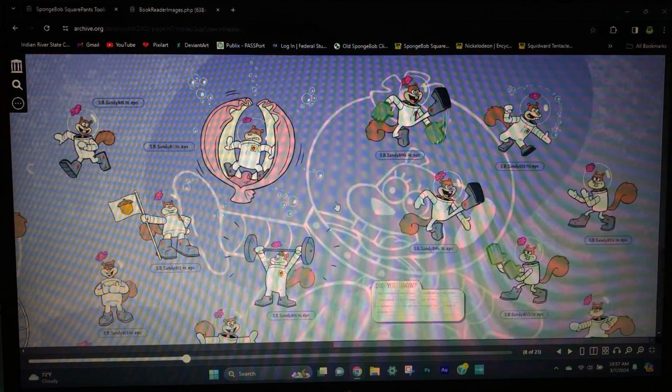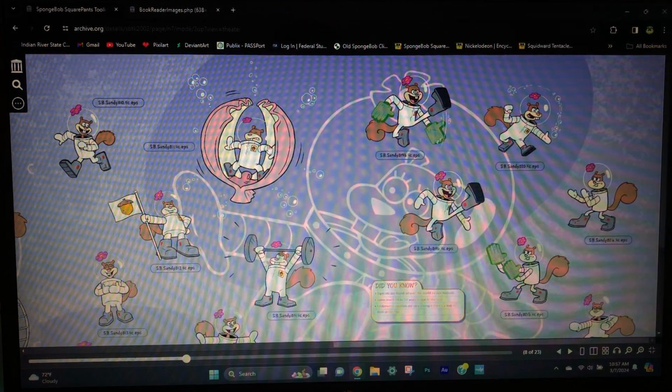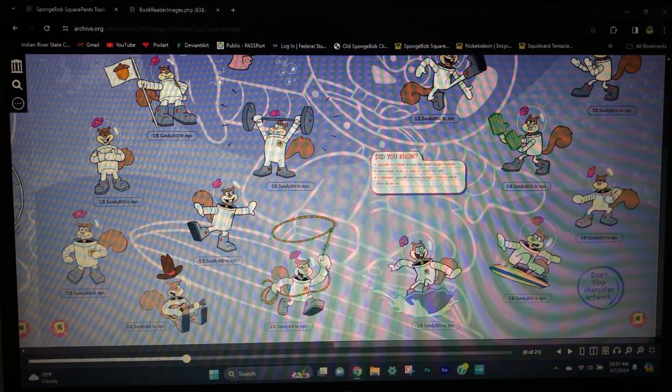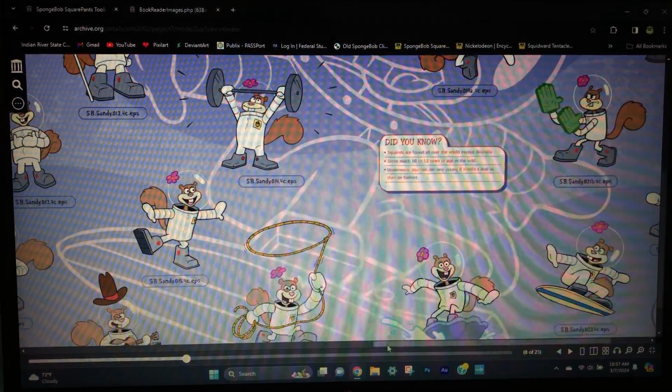And we got a picture of Sandy with a gorilla and stuff. Of course, you can see some of these are based off of some episodes and whatnot, like this one's from the Tree Dome where she's wrestling a giant clam. We zoom in right here, we got some cool facts.